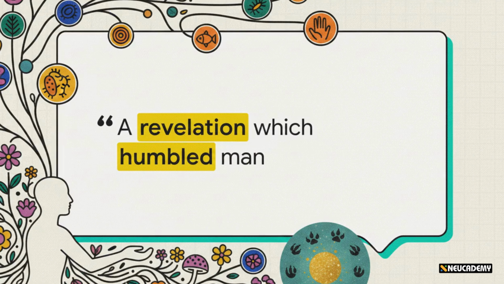Think about the philosophical impact of that realization. For centuries, that anthropocentric, human-centered view told us we were entirely separate from nature, above it, even. But the science of classification completely shattered that illusion. It was a revelation which truly humbled man. We suddenly understood that we aren't standing outside the circle of life looking in, we are woven directly into its fabric, sharing a common heritage with the entire living world.